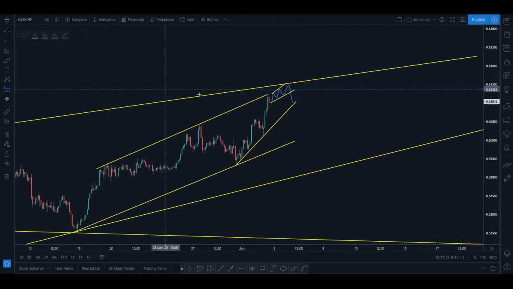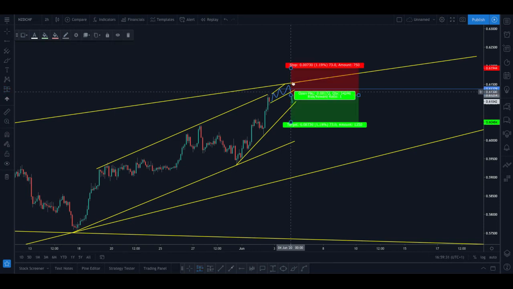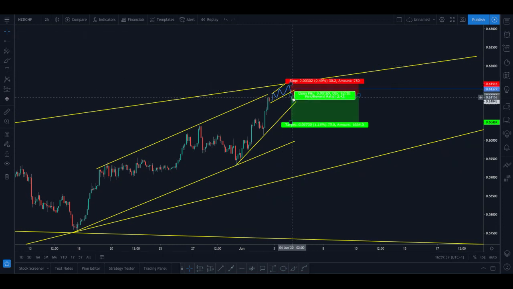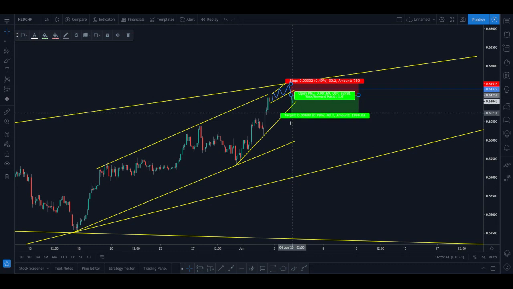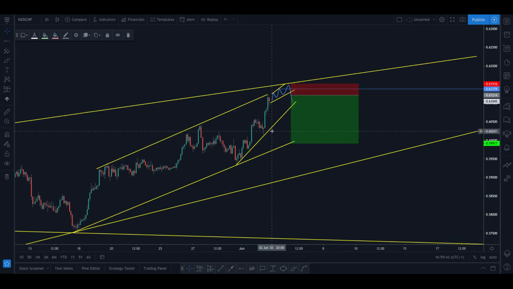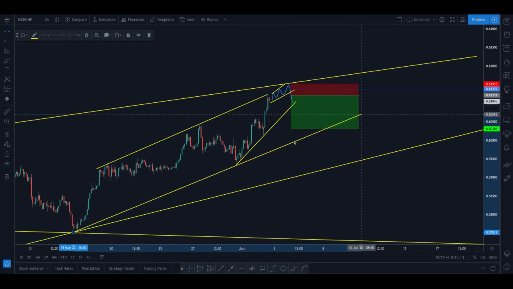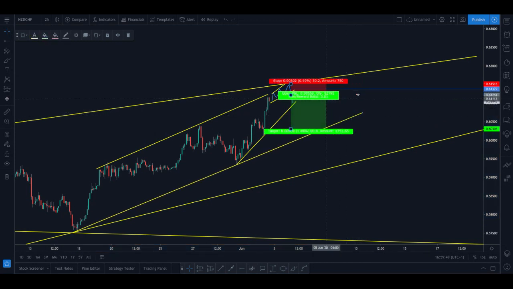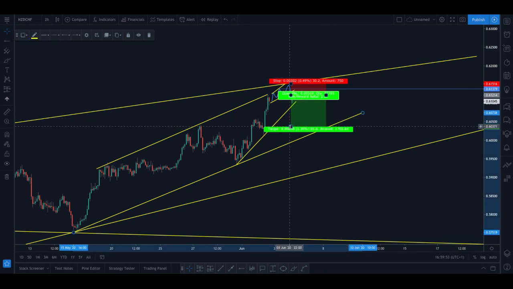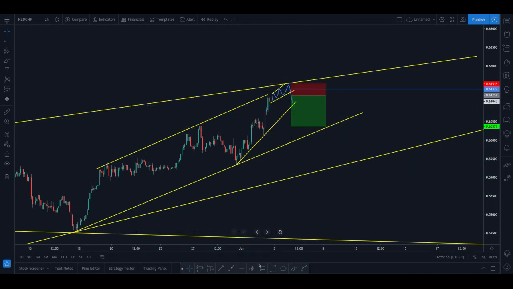Some would argue no. But another position would be, extra confirmation wise, we've got a nice 30 pip stop. Just a break of this structure, and look to target this level for 4%. Now we can make this even bigger. Look to target here.